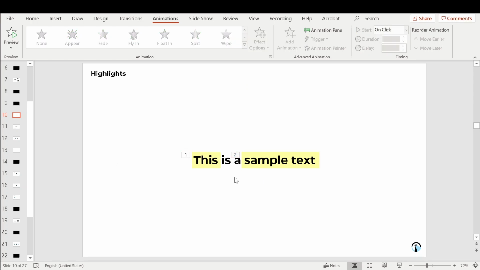The reason why we don't do that before is if we need to make any editing in the boxes, now we don't have straight access to it because the text is in front of it, you see? And if you need to go to the actual animation, you can click on the number. Okay, so you see wipe here, then wipe here. Now let's give it a shot. Okay, there's nothing there. So when you're gonna say this, you just click next. So you can say again, this, and now is a click sample text.